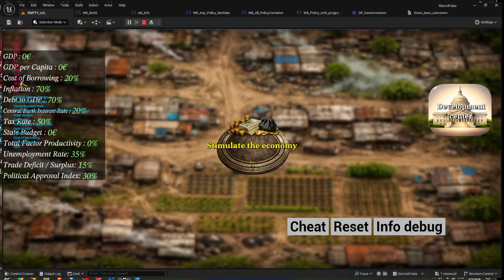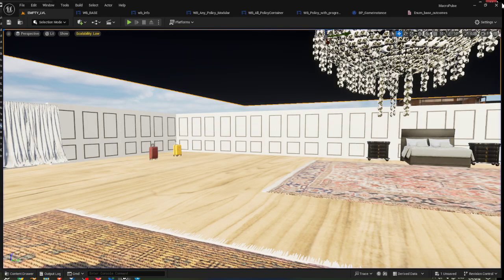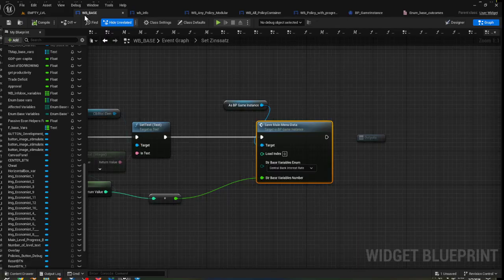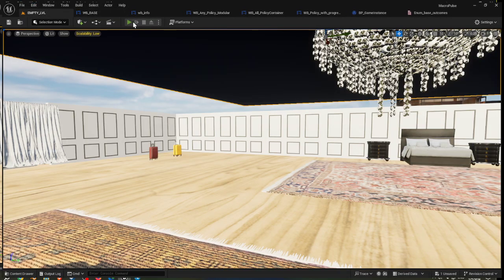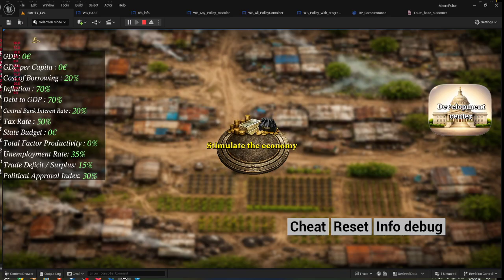0, 0, 20. What are these? I feel like these are wrong. Oh, it's not wrong, it's actually reversed. Yeah, 30, 50, 35, 0, 0, 50, 20, 70, 70, 20, 0, 0.